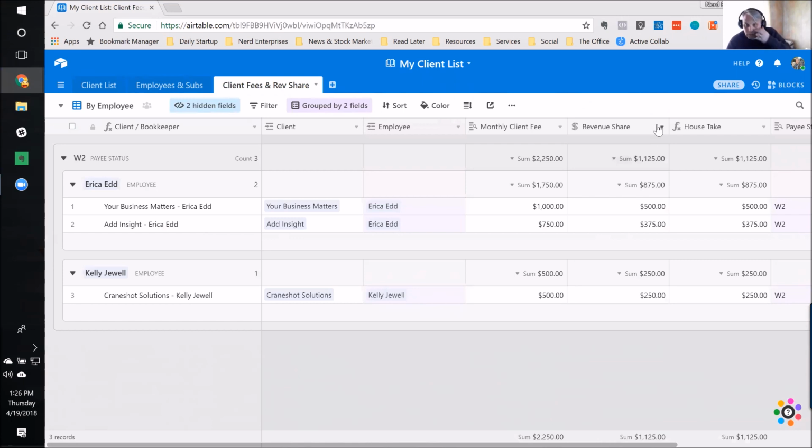So like I said earlier, that's how I use this to run my payroll. Paychecks is one of the reasons I love it, even though it's a little old school, which is very not like me, but it makes it really easy for me. My Paychecks rep emails me every pay period and says, what are we doing for payroll? And I just email him back and say, normal revenue share, whatever it is, because he already knows who gets paid what. But before I do, I run and check this, because I might have added a client or reassigned something. So I go into my equivalent database to this and confirm what Erica's getting paid and what Kelly's getting paid, and I email it back to them and let them know.